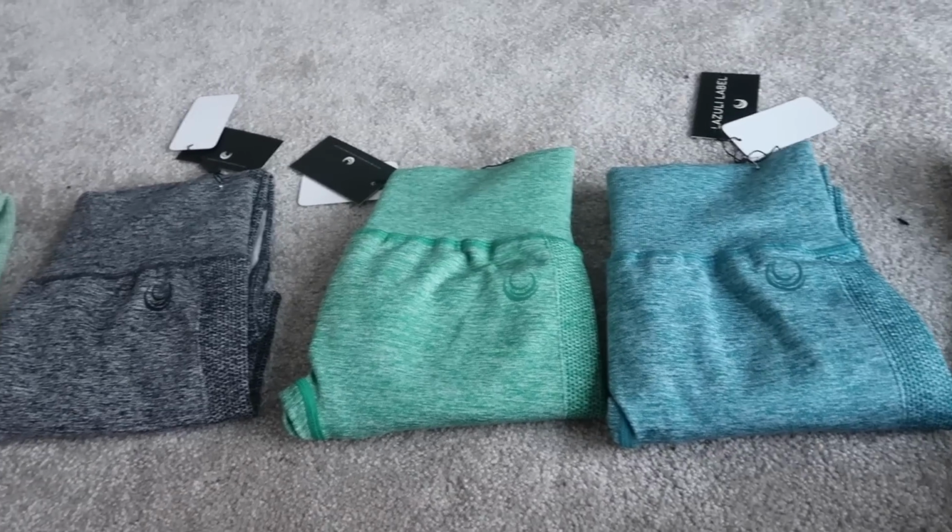But yeah, so with the sustainable, they are running very small, and I'm going to show you, but just please be aware of that. They still fit obviously, but I'm just warning you that they're not as stretchy and soft as we would have expected them to be, which causes them to run small. So yeah, just warning you, but I'm going to try them on.